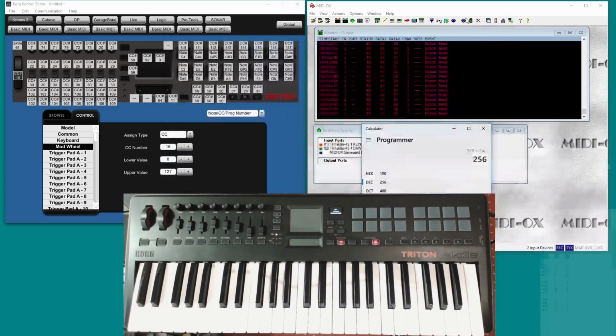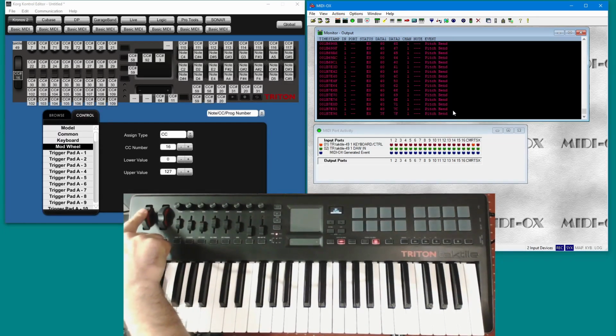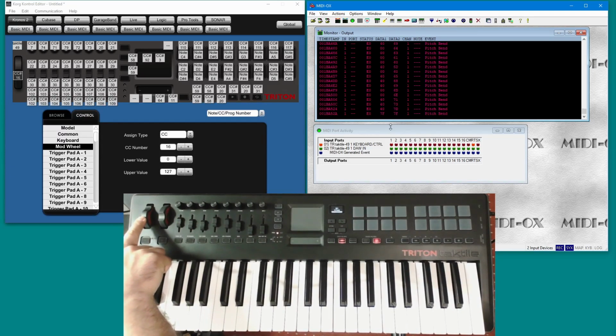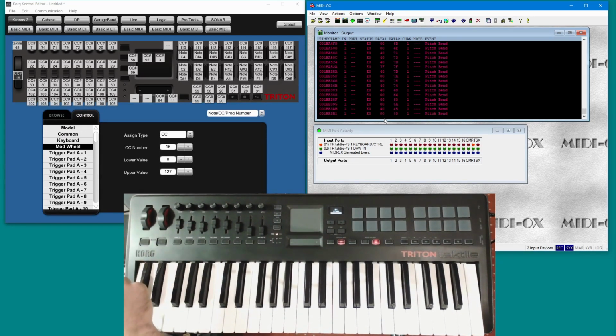That's why. So let's say I crank this up to the latest possible value and I get, well, I don't know if you paid attention. If I keep it here, it's 7F, 127. And I release it, it's a 0.